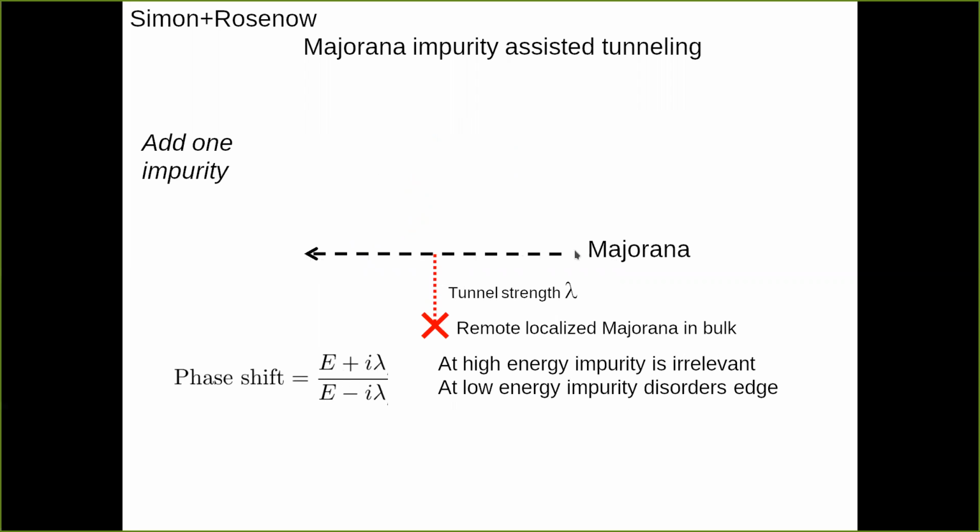Now, what does this do? If you just solve the problem of a one-dimensional fermionic edge with a single impurity, which is done in some standard textbooks like Mahan's book, you'll discover that as you go by this localized Majorana, there's a phase shift. The phase shift is 1, or the identity, at high energy. It completely ignores the localized Majorana if the Majorana edge is at high energy. But you get a maximum phase shift of -1 if the Majorana is coming along with low energy.